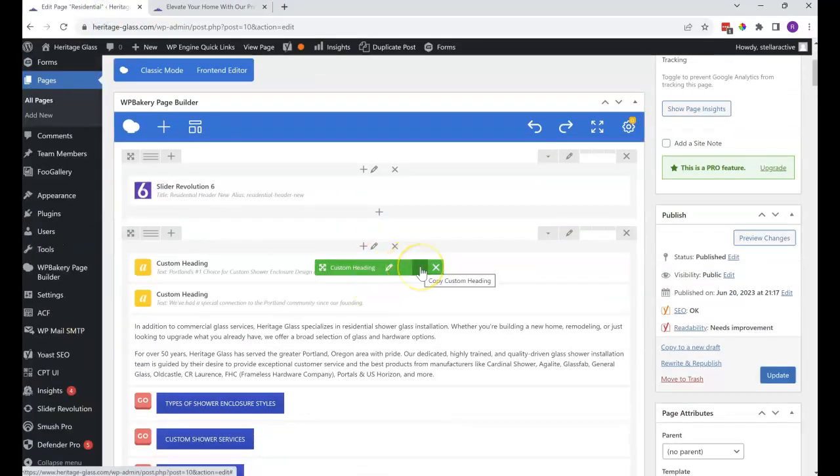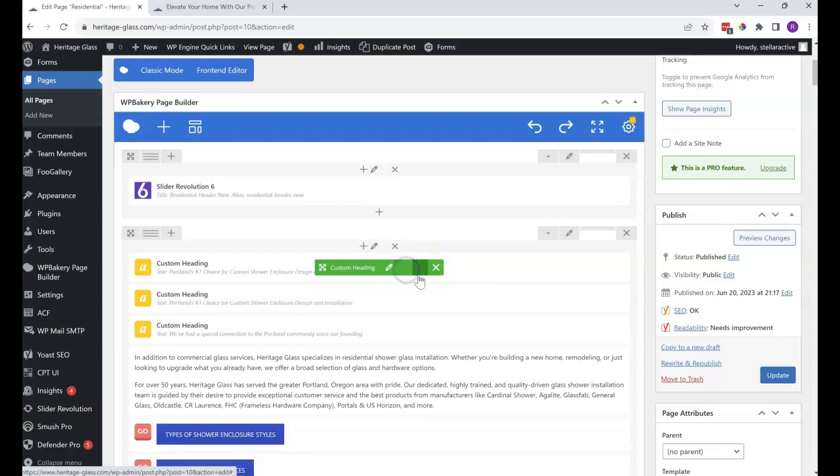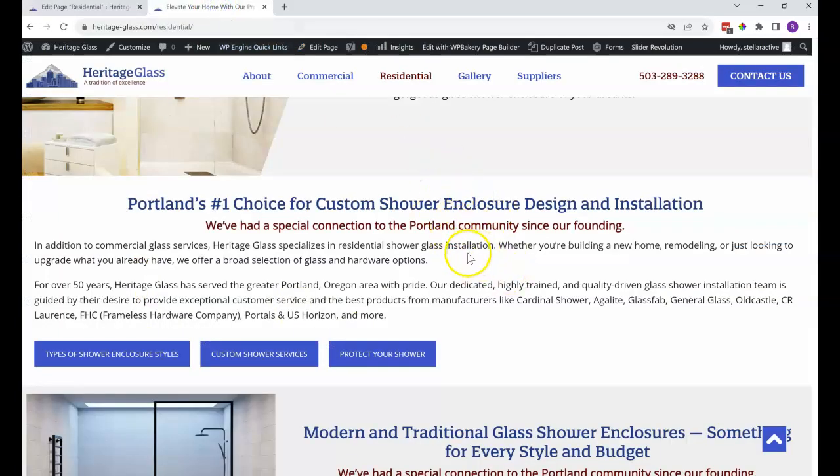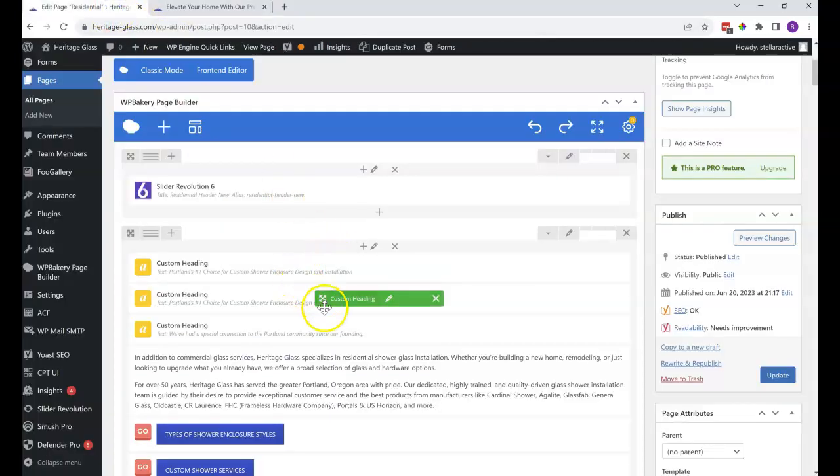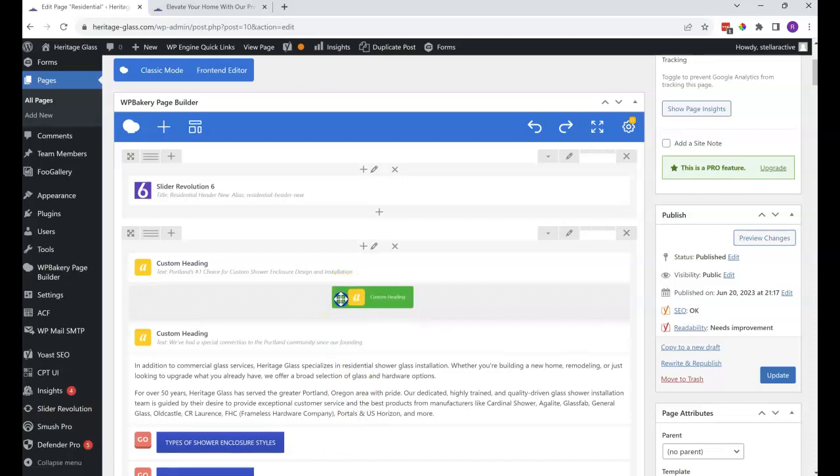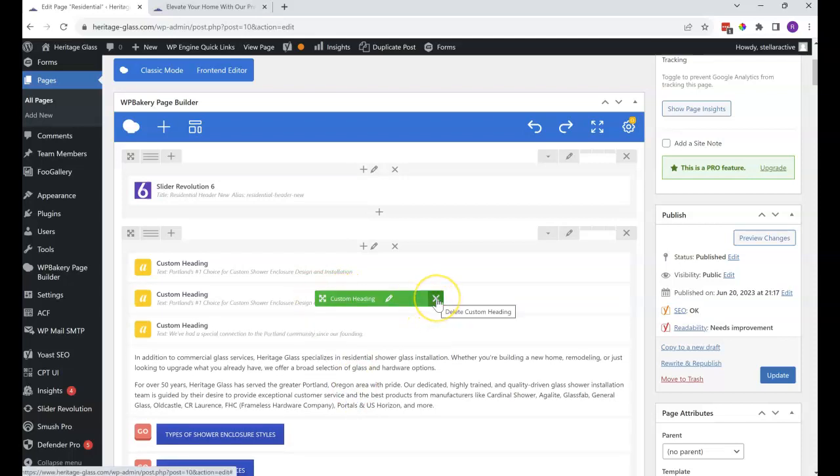I don't know why these other icons are not showing up for me, but the next one is just really if you want to duplicate this element. You can see when I clicked that, it added a duplicate down here. It's just so that you can make sure you're copying exact styles. So if you wanted another blue headline or another one of these red headlines, you can duplicate it and not worry about having to edit the other pieces of it, you know, the H1, H2, H3, or the colors, etc. Makes it really easy. You can duplicate it, drag it where you want, and then edit the text to be your new headline.